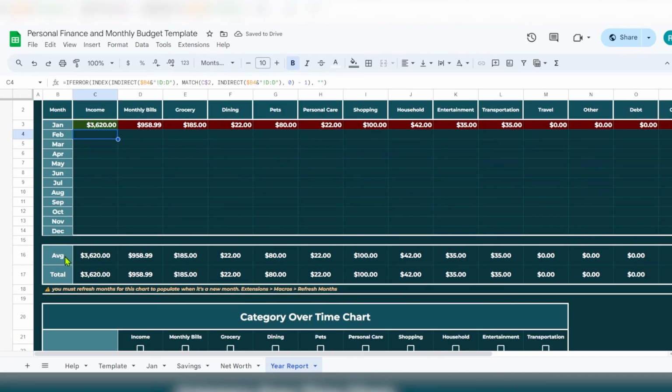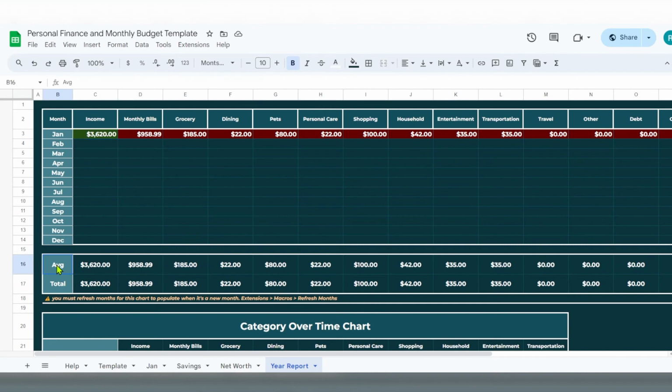A really cool feature I like to use for my budgets is looking at this average row. Now, when you start filling out your budget, you might not know how much do I spend in grocery each month. Well, you'll have an average over your months that you put in. Now, you'll see an average on, okay, over the year, how much on average did I put into grocery, dining, pets, every category. You'll also see a total amount. So this will be a good idea to get a more realistic budget for you, know where you can cut, areas you can expand, and whatnot.